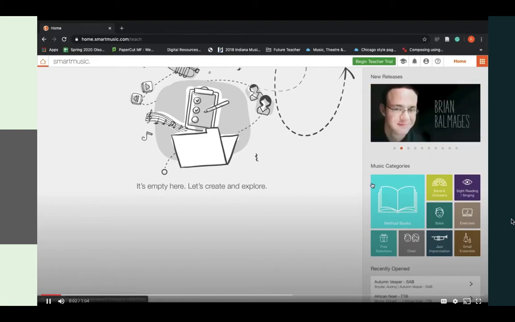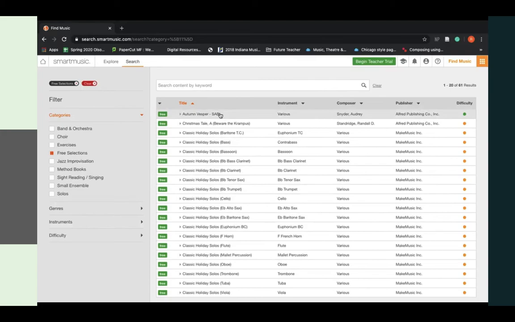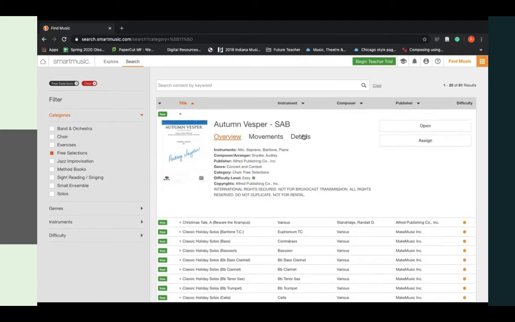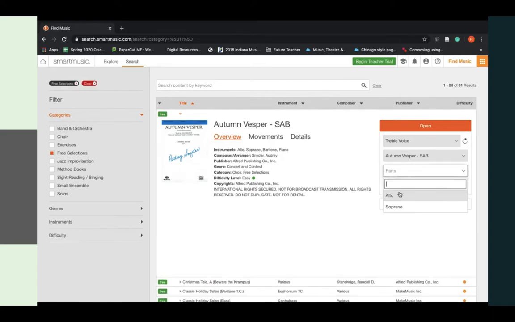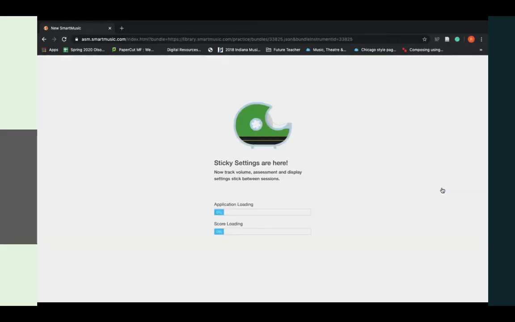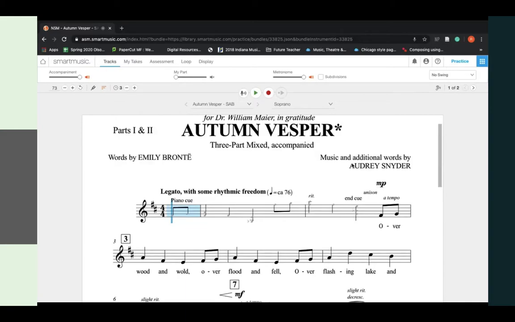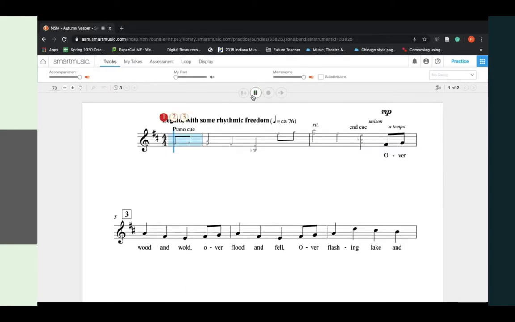So here again, we'll see the home page, and we're going to do free selections. And we're going to see it as a classroom tool and listening to another group singing a song that we're going to be singing in my choir. So the treble parts, they're having a little trouble, sopranos especially. So we're going to play this part so they can see and hear their correct parts. So click play. Once again, it'll be counting off, and it shows the piano accompaniment, which is nice. And then the metronome's a little loud, so we'll turn it down.